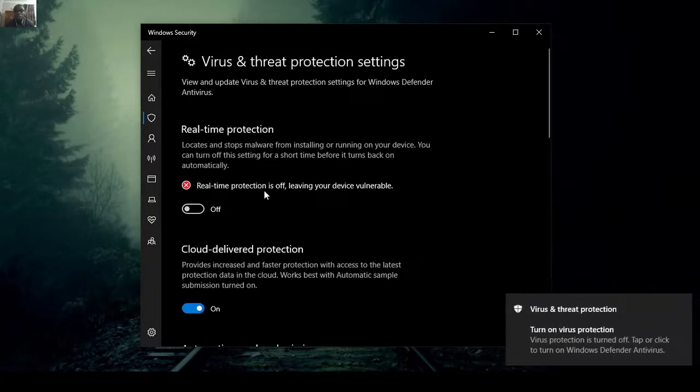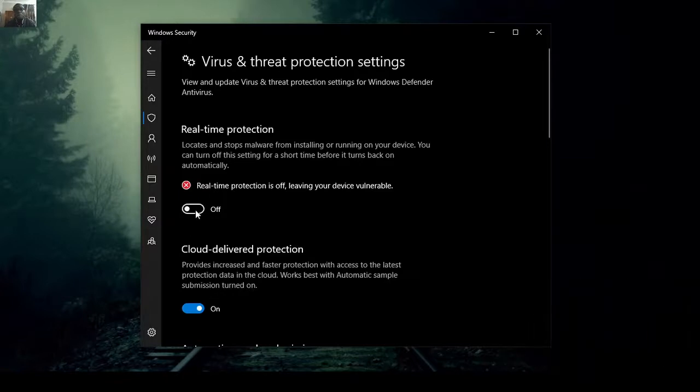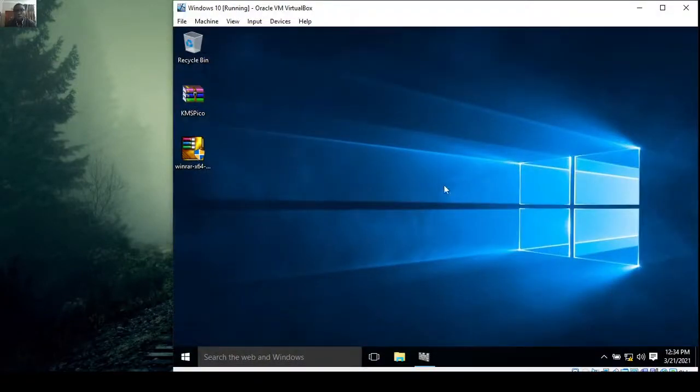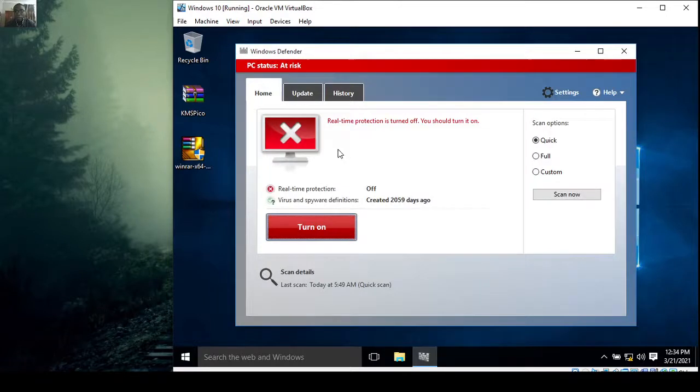Actually, you can do this if you are installing any other software that requires you to turn off your antivirus system for the time being, so that you'll be able to install. Then you can come back to this place and put it back on. Now our advice, we leave this application open because we are coming back to it after the installation to continue the whole process again. So on this virtual PC, the Windows Defender is still turned off.